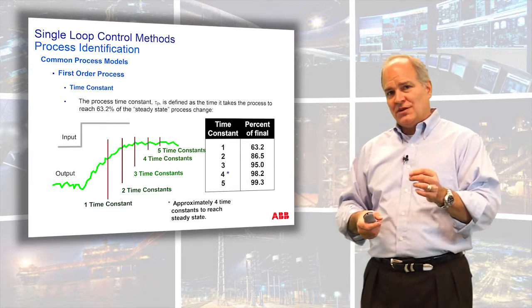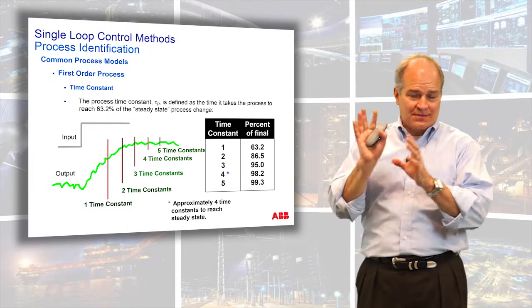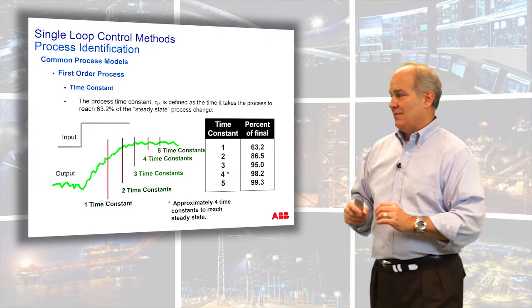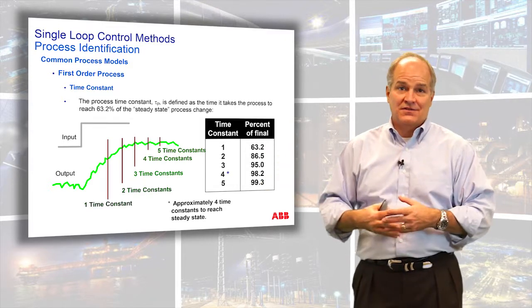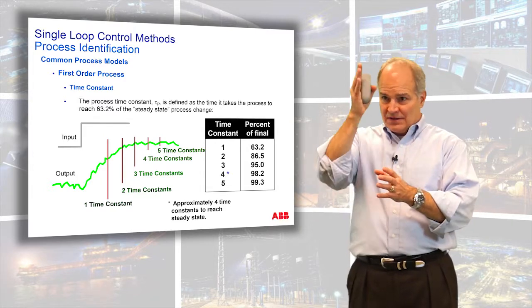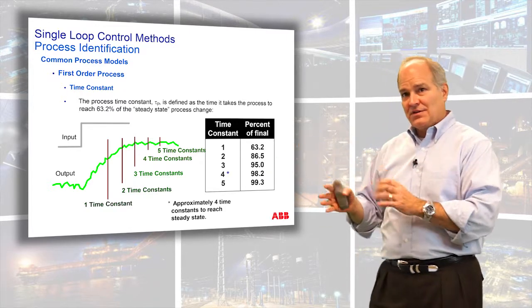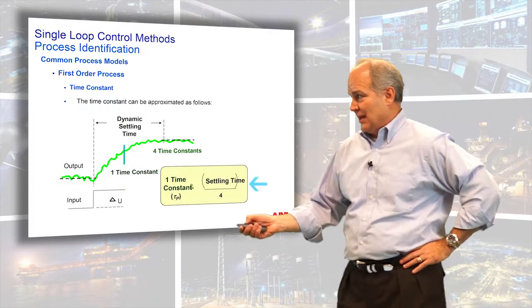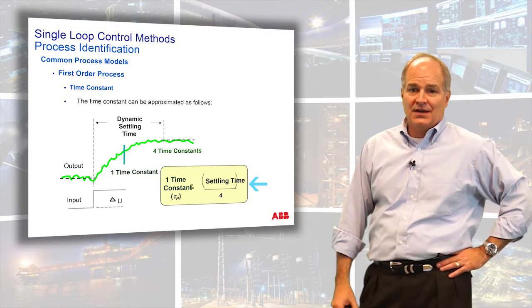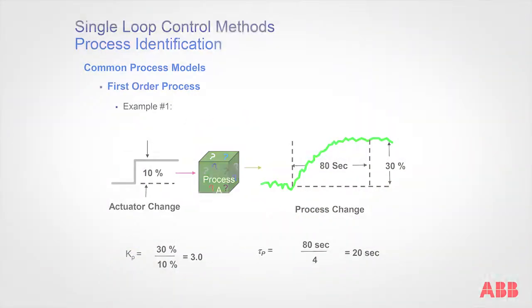The time constant units need to match the units of the integral time of your controller. I'm just going to keep hitting those and we'll remind you. If your controller has repeats per minute and you use seconds, you're going to be off by a factor of 60. So take a look at your controller and look at the integral value and see what the units are, seconds or minutes, typically. And whatever those units are, that's what the units of your time constant are. I like this technique: you take the total time divided by 4 and that gives you a time constant. Again, it's fairly easy to divide by 4. Here's an example. I moved at 10% and it moved 30, but it took 80 seconds to get there.